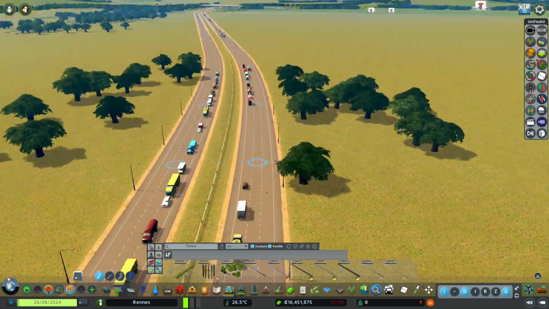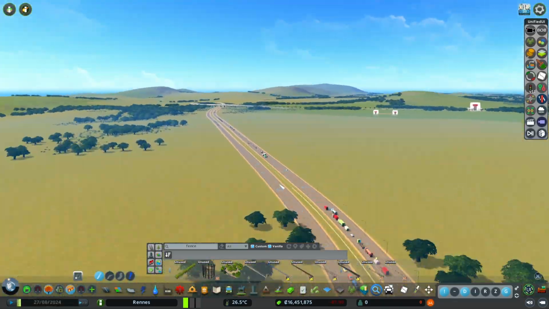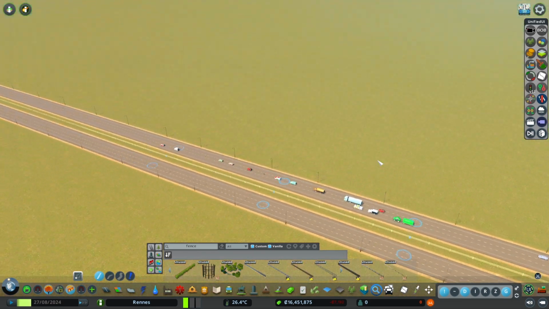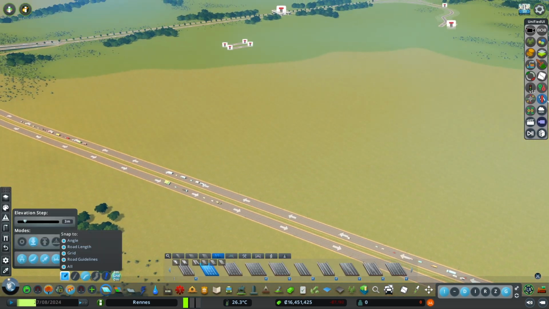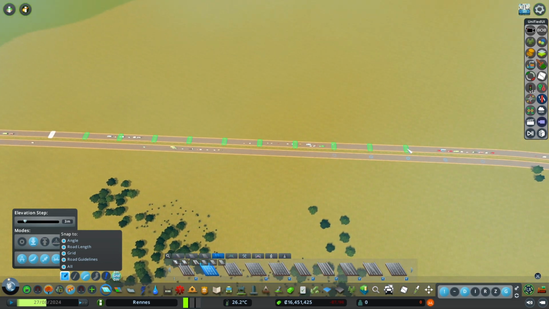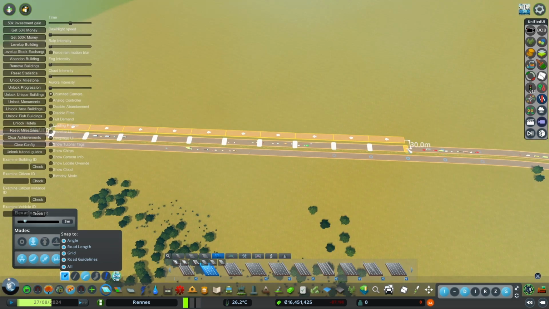There's of course other ways to place the fence, but I can definitely see that being one of the ways you would want to do it. I should also do this with another road. So let's say we want to have a parallel road to this highway here.